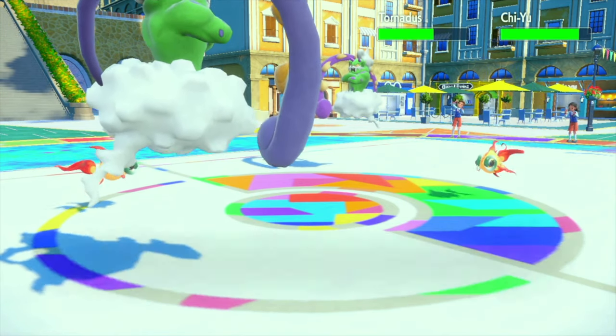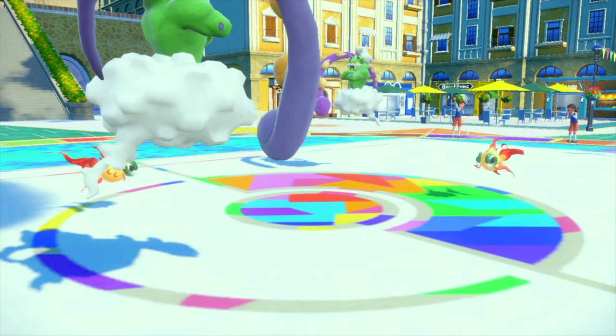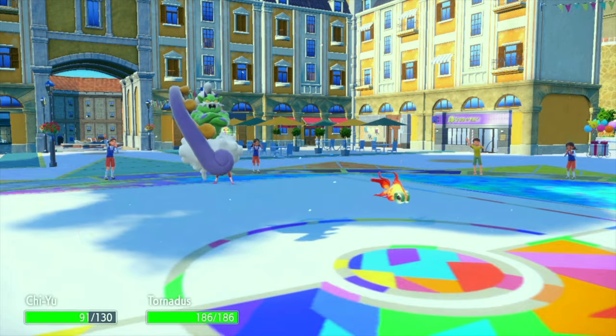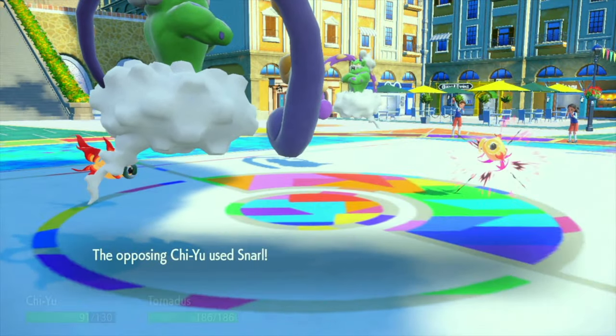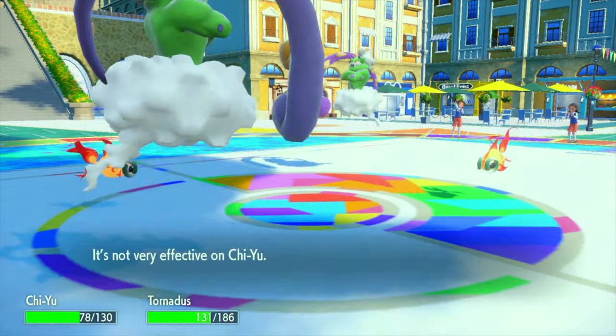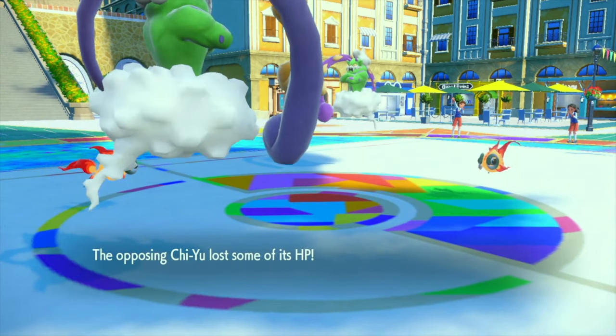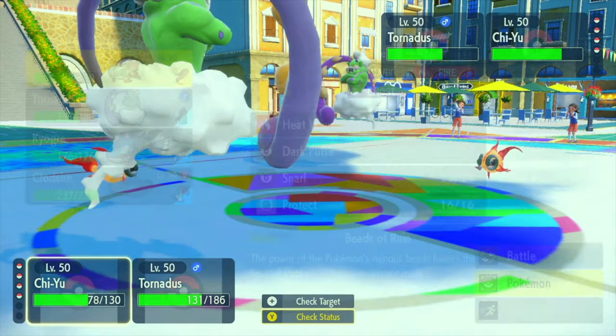And they're not Covert Cloak on their Torn. Bleakwind misses Tornadus. Which is probably fine. And then they Snarl us back. Okay. And they're Life Orb on their Chiyu. Alright.